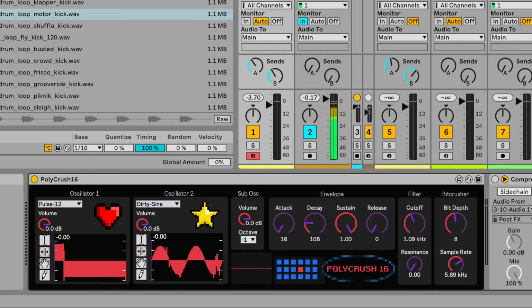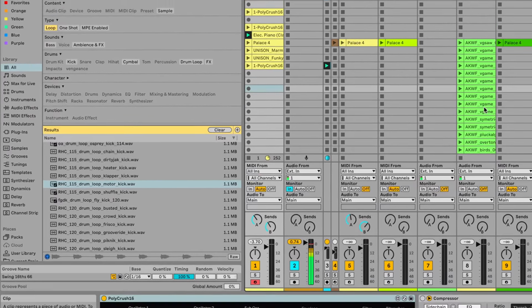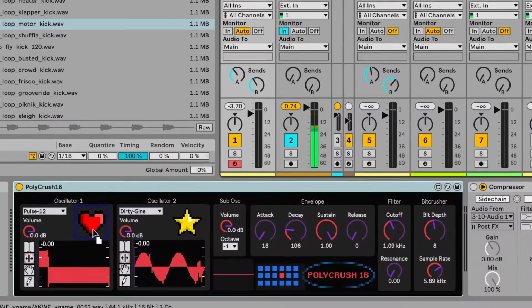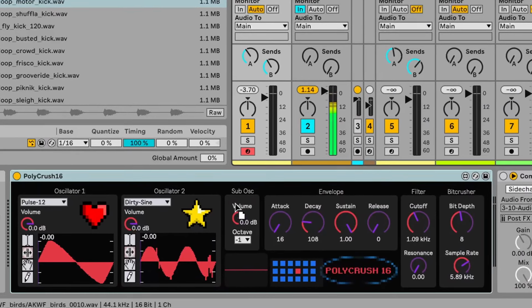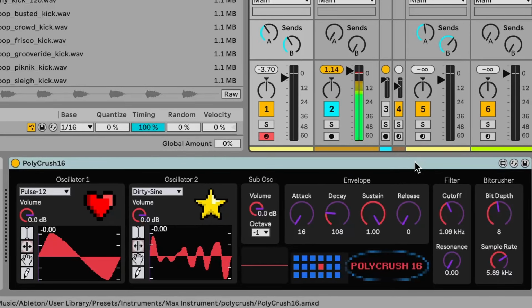And then there's one kind of secret Easter egg feature that, well, it's not really indicated anywhere here, but if you're watching this video up to this point, now you will know about it. And I think it's neat. So there's these two icons here, a heart and a star in the typical 8-bit fashion. And what these allow you to do is take any sound. Ideally, you would use another single cycle waveform, but you can use any sound, and you can grab one and you can just drop it on there, and you can drop this one on too, and boom, you can bring in your own sounds. So it's not a sampler. It's really meant for these tiny sounds, but you could have a long sound and just drop it on and maybe grab just a tiny little chunk of it.